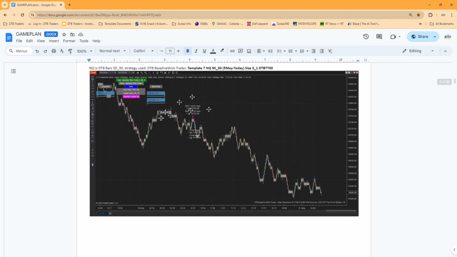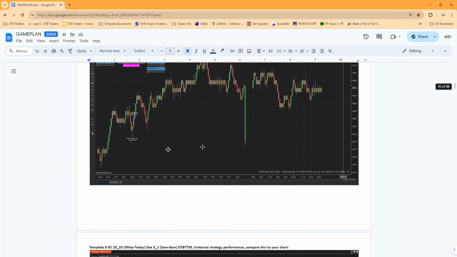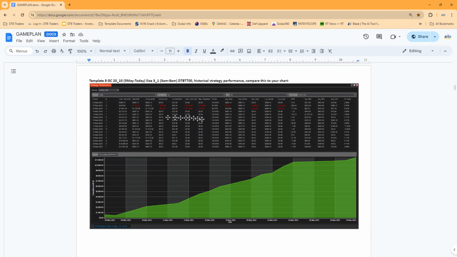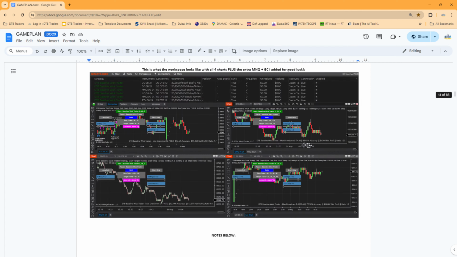So that's what I'm going to be running for the week ahead. Feel free to do the same. I do like the one of gold too. This one looks pretty awesome. This one actually did well on Friday too, so I'm pretty happy with that.